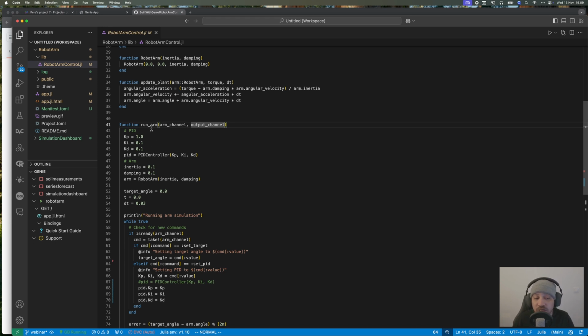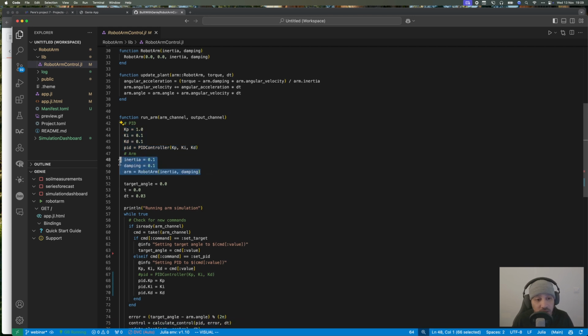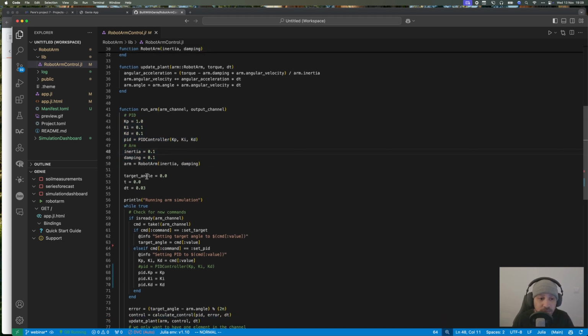And once we run this function, we will simply instantiate a PID controller with some initial parameters, then the arm with some fixed parameters, and set some initial target angle, time, and the time differential, that is how often the PID controller and the arm update the position.